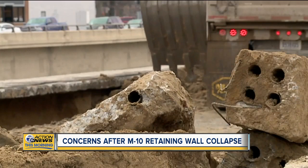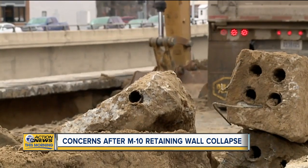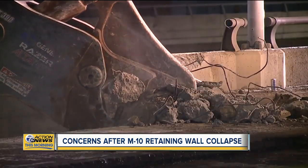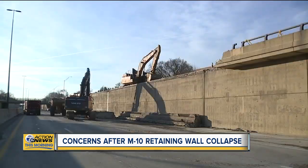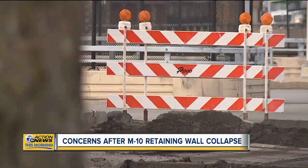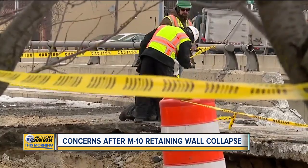Now, for a little background, the service drive was planned to have some work being done on the service drive here in the southbound lanes, and the lanes themselves were scheduled to close at 9 p.m. Friday night. But 45 minutes before that, at 8:15, MDOT says workers were seen cutting concrete up here on the service drive, and somehow that 200+ foot long piece of concrete fell.